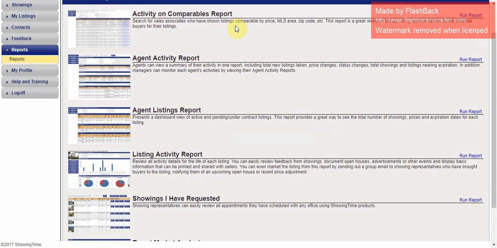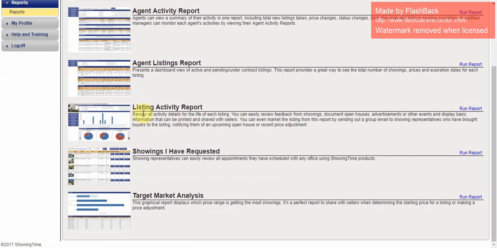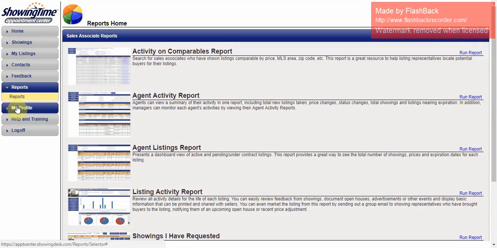If your clients are asking why isn't my house getting any showings, you can go in and see a summary of all the price changes and all that stuff that's happening. You can see how many showings you've gotten over the life of your listing. Like I said, there's all kinds of reports you can run.